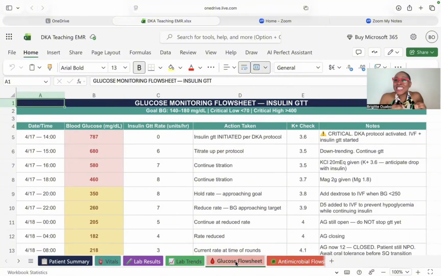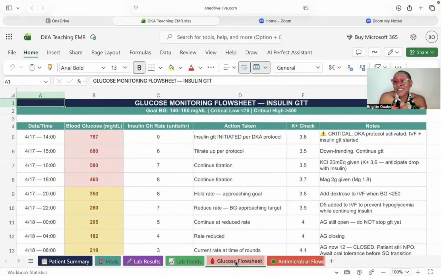And because this is a DKA case, I didn't give you the entire patient's EMR, right? So I picked what was relevant to DKA. You still know how it would actually be in the hospital. You would have to know which tabs to go to. But the more you practice with this, the more comfortable you will be when you actually have Epic in front of you on your rotation, on your new job as a new practitioner.